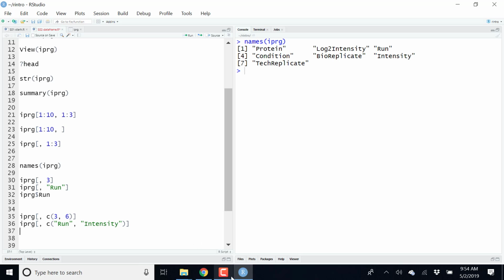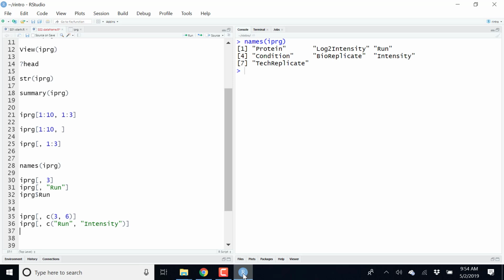So I have a little exercise for you now. Oh, and by the way, we have seen yesterday that we can use negative indices in vectors. It's the same thing here.